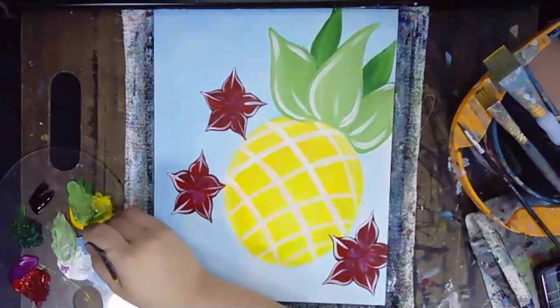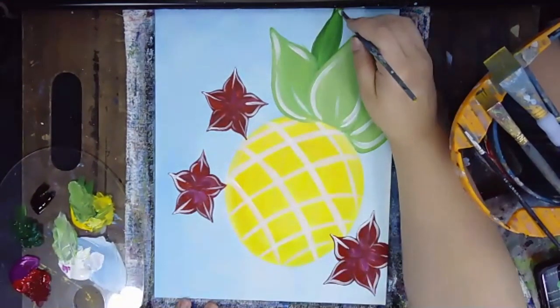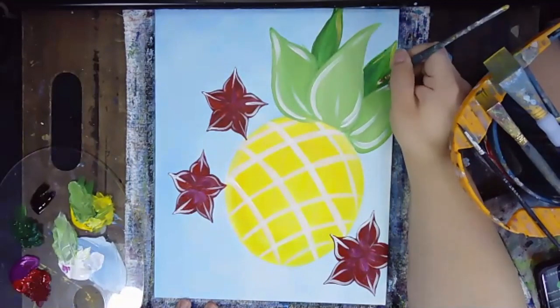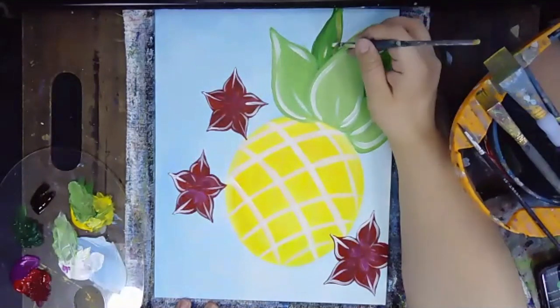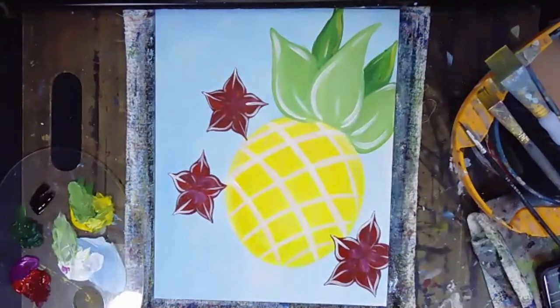Okay, if you want to grab a little bit of white with yellow, you can leave a highlight on the back of your leaves as well. Again, just a little bit of white with yellow. We don't want to add too much. Again, we do want to see part of that shadow towards the bottom. There we go.